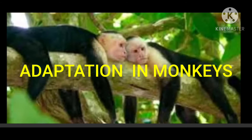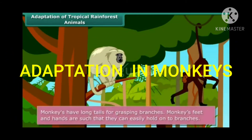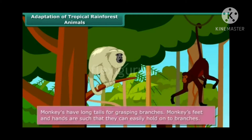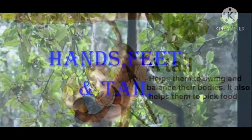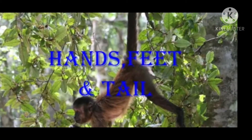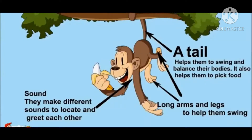In this video, students, we will read about the adaptation in monkeys and in the lion-tailed macaque. Starting with the monkey: first, monkeys have long tails, and these long tails help them in grasping the branches. Their hands and feet are also strong enough to hold the branches. You can see in this picture how they swing from one branch to another — this is how their hands, feet, and tails are adapted.